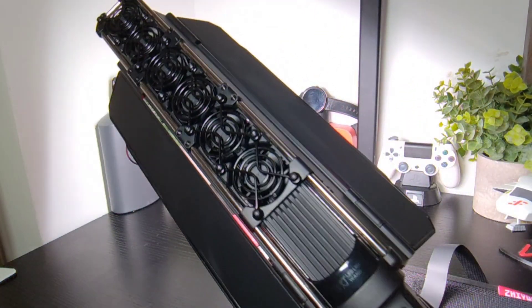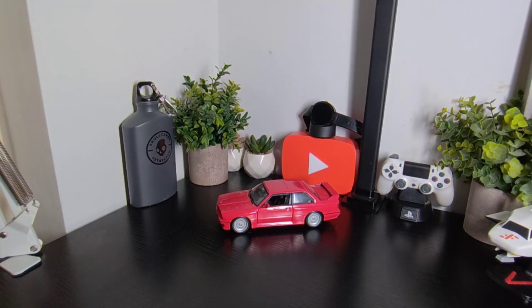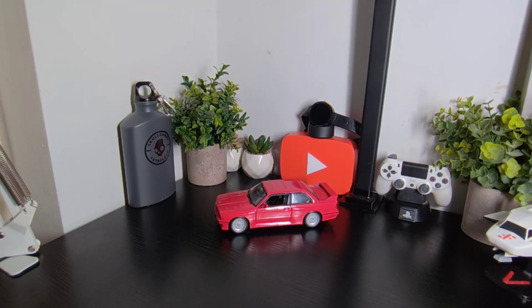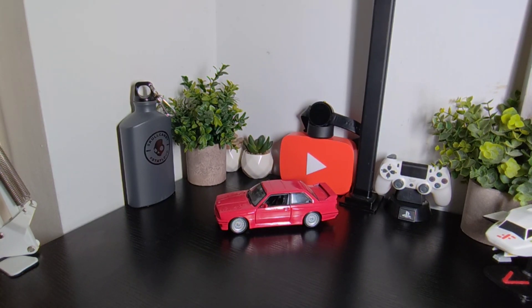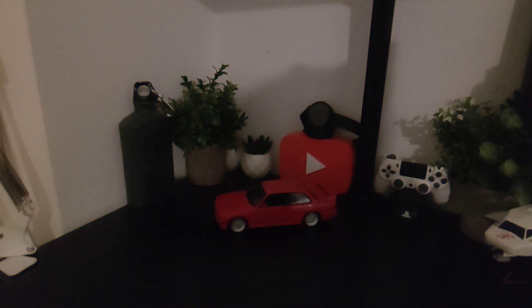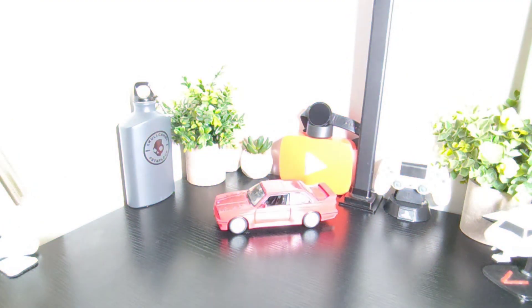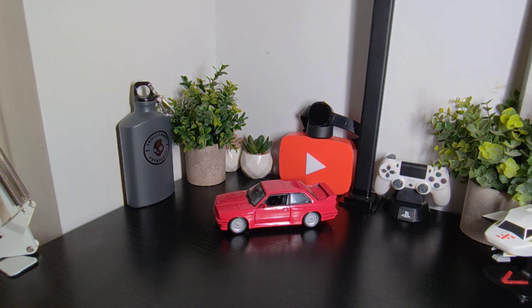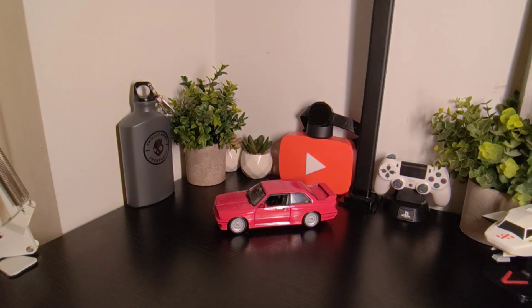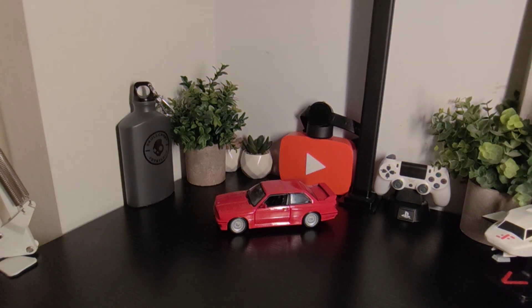So we're now set up and we're going to show you how this light works. You've got the buttons as you've seen — your screen to tell you the brightness and the CCT. We're looking at about 6500K and 100. So we turn it down — you can turn it off and then start scrolling up, so that's 50, 24. Just going to go like this first to show you till it's off, now going to go down to the other temperature.